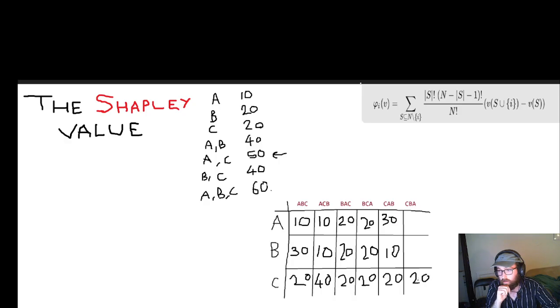And then in this final scenario, C's here. When B joins C, B is just adding 20 of value, and then A gets to add the other 20 of value. Cool, so we're done. We've considered all 6 possibilities, and now what we have to do is sum up these values again. And I had the solutions written somewhere, just because I can't be bothered doing it all myself.